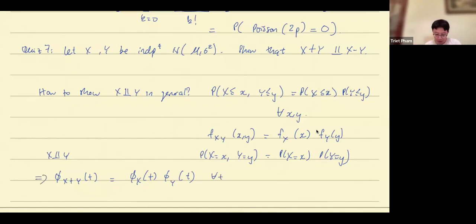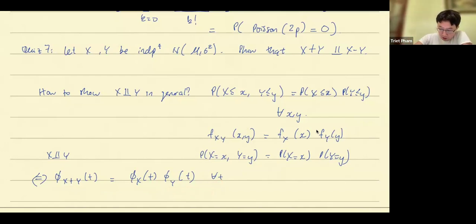But what's surprising is it also goes back. Again, you just have to verify that it's true for all t. It's not true for a particular value of t. But if you can prove that this identity holds for a general t, then you can prove that the pair you're looking at is independent. Yet again, showing you how useful the moment generating function is.